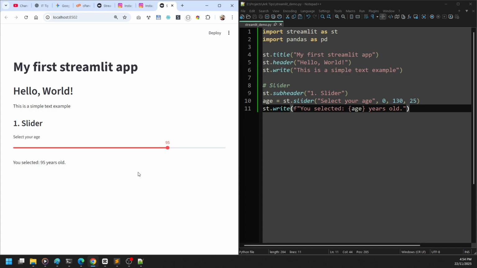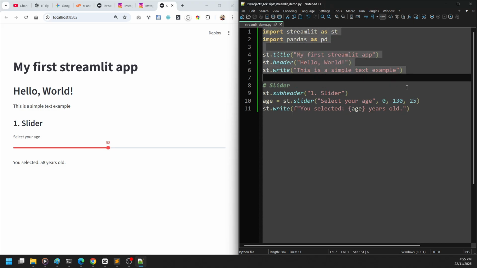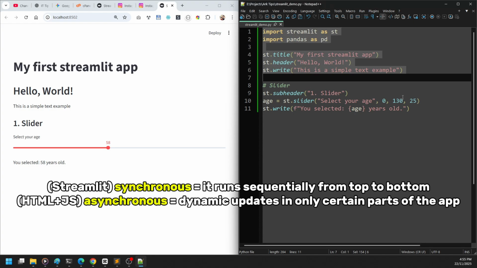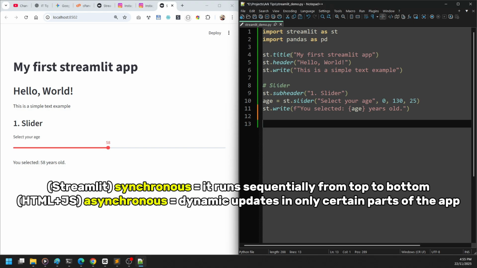What essentially happens is this st.slider will return the value that you are selecting. And then the age will be kept as the age variable, and then after that execution, it will write it to the web application. So what does it mean? Streamlit is running from top to bottom. There is no asynchronous process on Streamlit, so everything is running in sync. It is both good and bad because every time you make changes on your screen, it will be loaded again from top to bottom, unlike a typical JavaScript-based website where you change something and only that component will be updated.